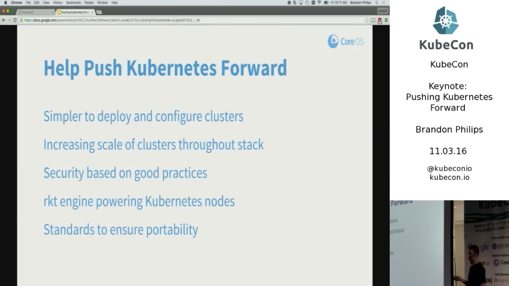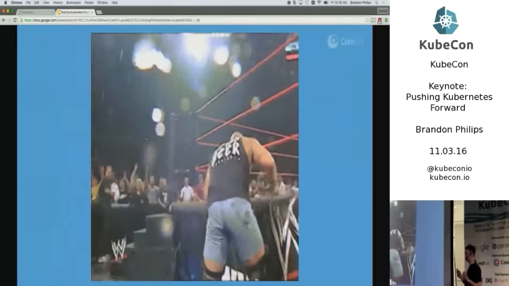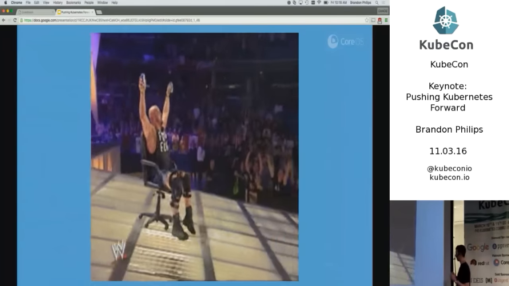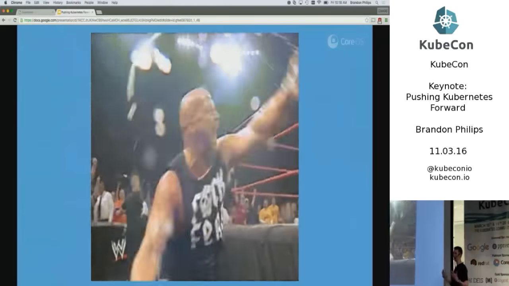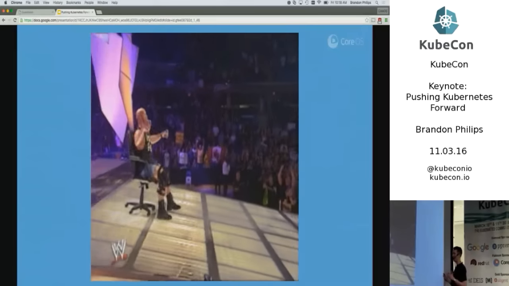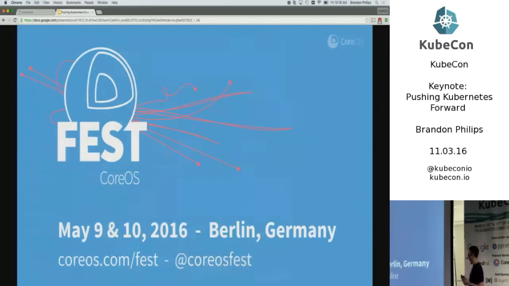And then the last bit is that we need standards in order to ensure a healthy ecosystem, and that portability continues to happen across different environments. So overall, I just want to end with, I think that Kubernetes is a great, exciting technology, and I feel like this most days when I'm working on it, or I have to interact with our production environments. Just so pumped about operations again. It's been a long time since I've been excited about operational software.